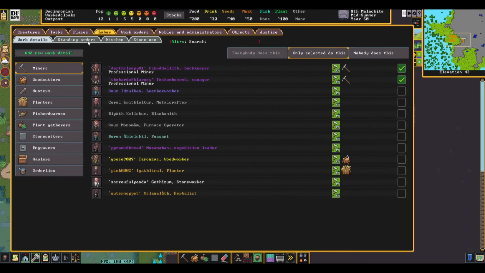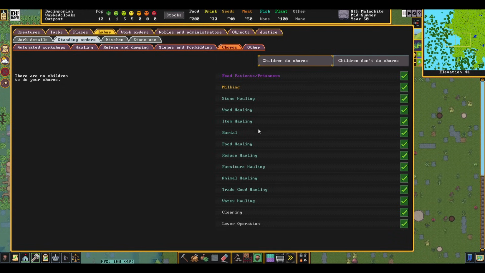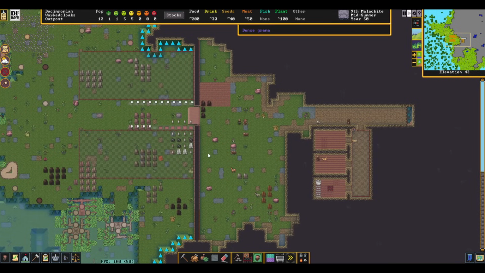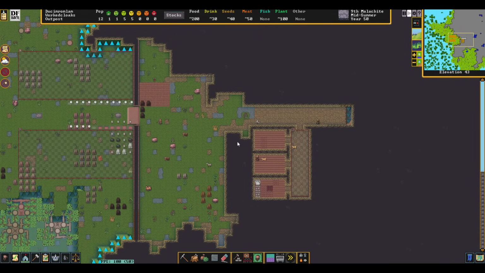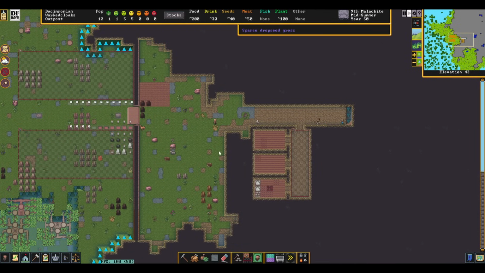But yeah, under labors, standing orders, chores, this is what children will do. It has been strongly recommended that you don't have the children haul burial items because they'll see corpses and get bad thoughts. I think I might also turn them off the refuse hauling. I don't know. The refuse hauling might be okay. I don't remember. I think maybe the only one to worry about is the burial stuff. That might be cool. I don't know. So we'll get that.